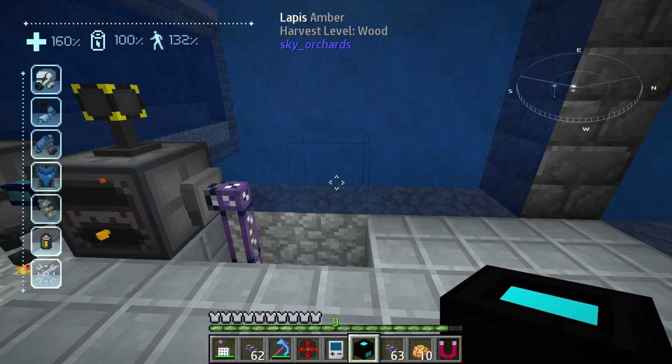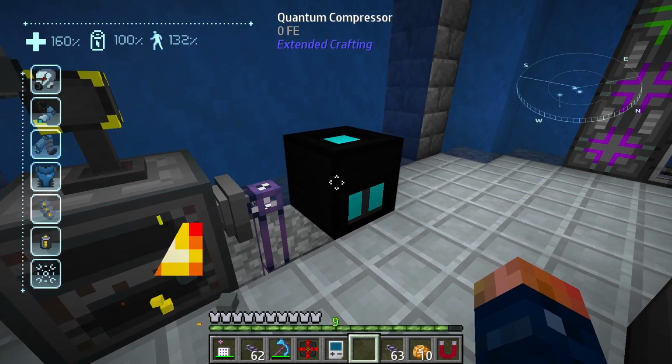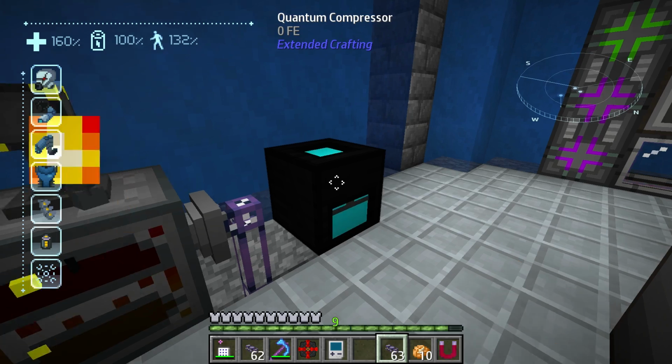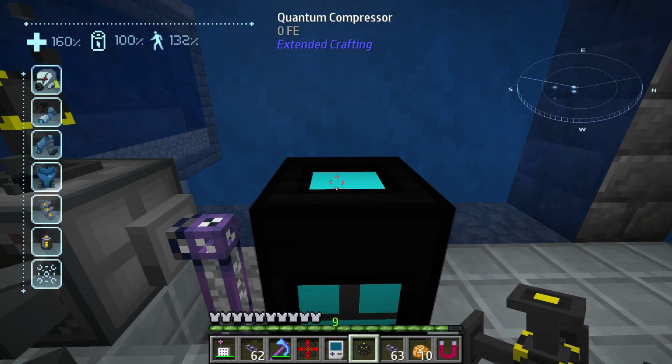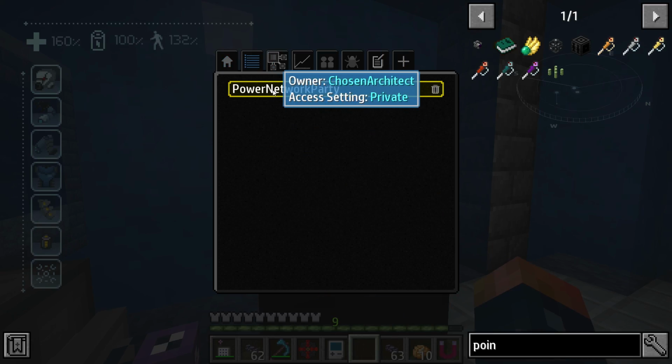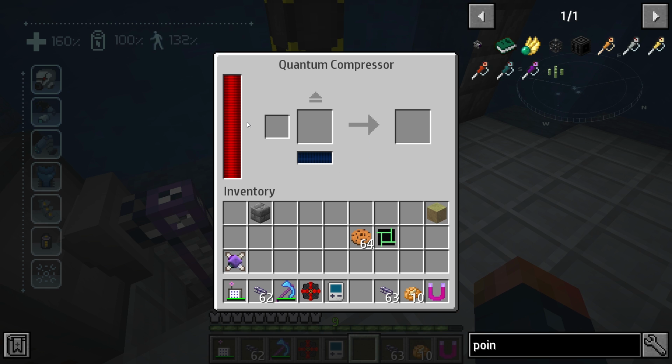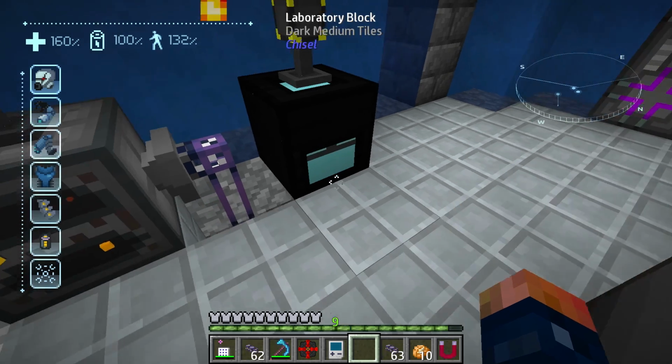All right, so over here, I can go and place it since we have this set up next to it. All we got to do is provide this with some power. So that's provided with power. It's completely powered up. And a catalyst. And then we need to tell it what to be. And I believe it is already set now to cookies. And we're going to need to pump this thing with 10,000 cookies.